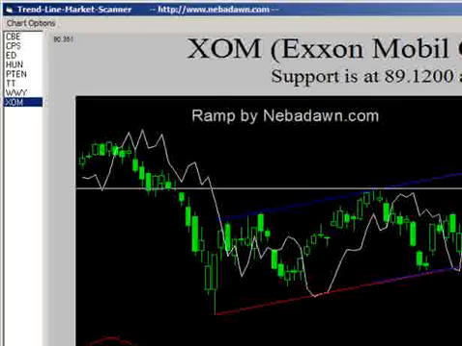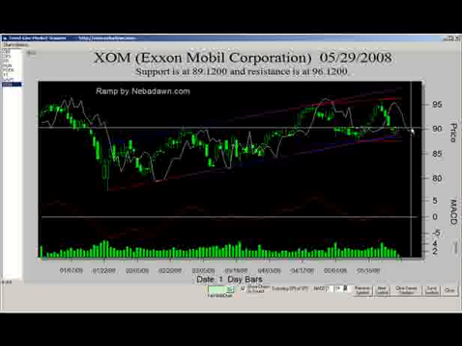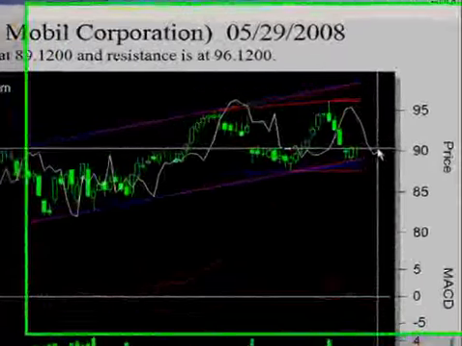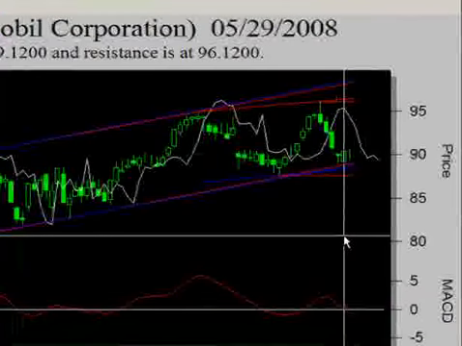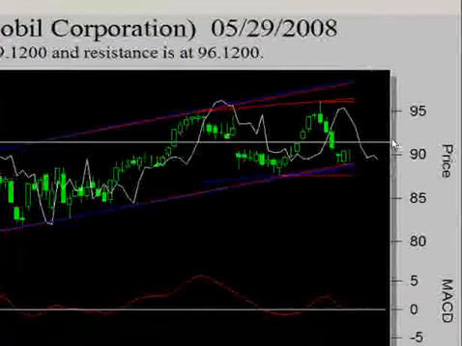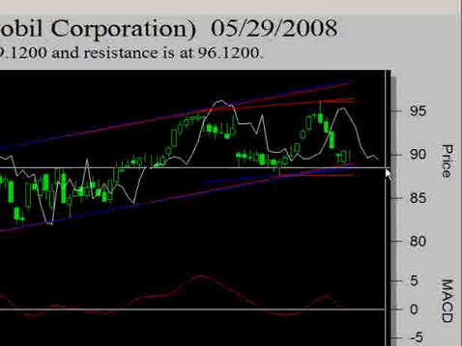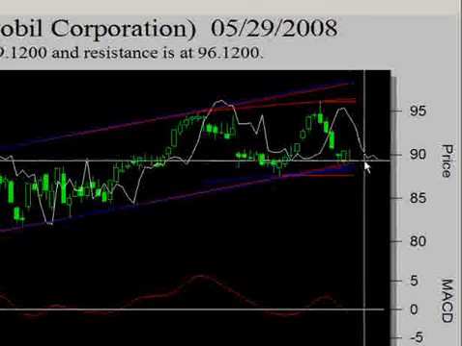I've actually bought it with the MACD pointed down the day before. I know with some certainty that the MACD will be pointed up by market close, and I've made a very timely entry and beat everyone else into the trade. When I am trading channels, I like to turn on the MACD price threshold line, and I like to watch for an opportunity where I can get into the trade where the MACD price threshold line is dropping below my channel and the stock is stepping across. This is the perfect entry.